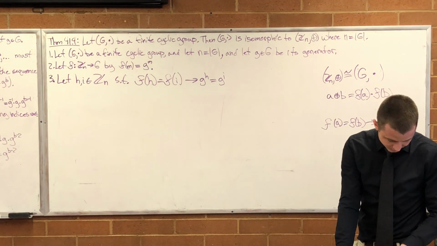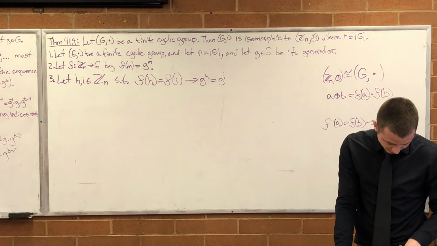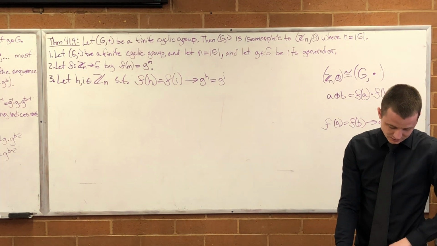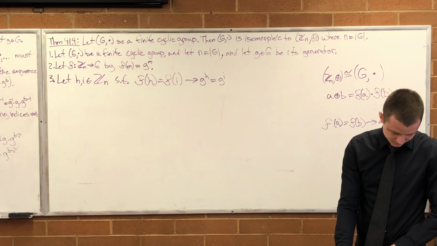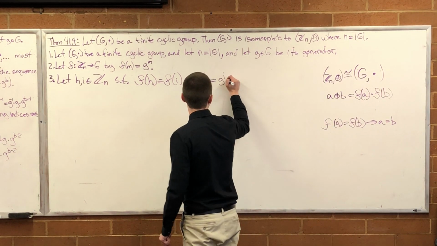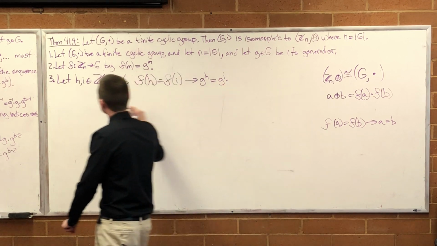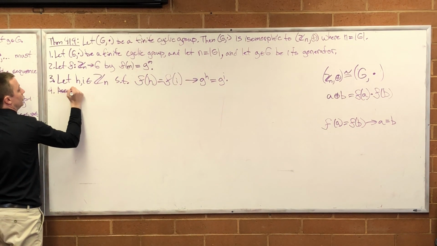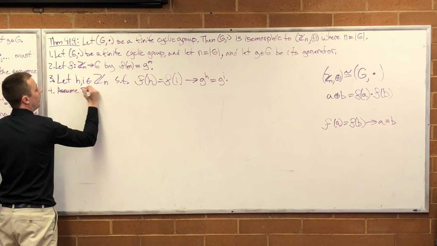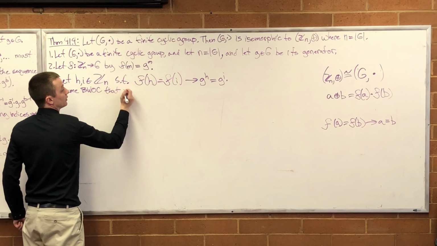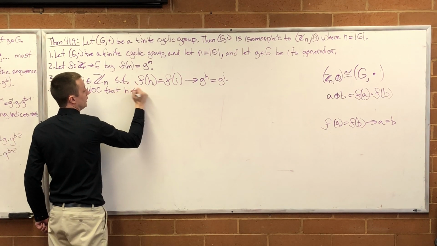We want to prove that j is equal to k. Suppose that j is not equal to k. Without loss of generality, we can assume that j and k are both less than n. Alright, so let's continue down that road and see where that gets us. Assume, by way of contradiction, that h is not equal to i.